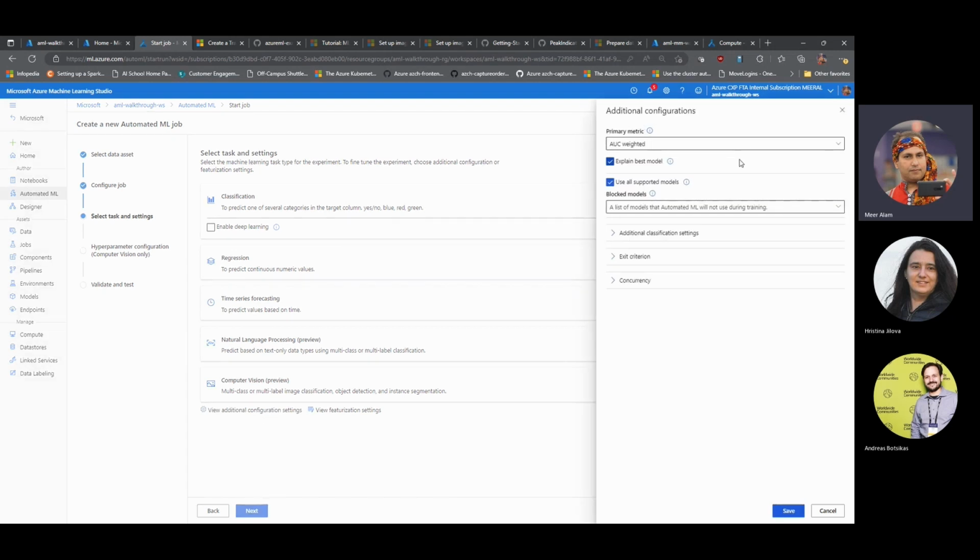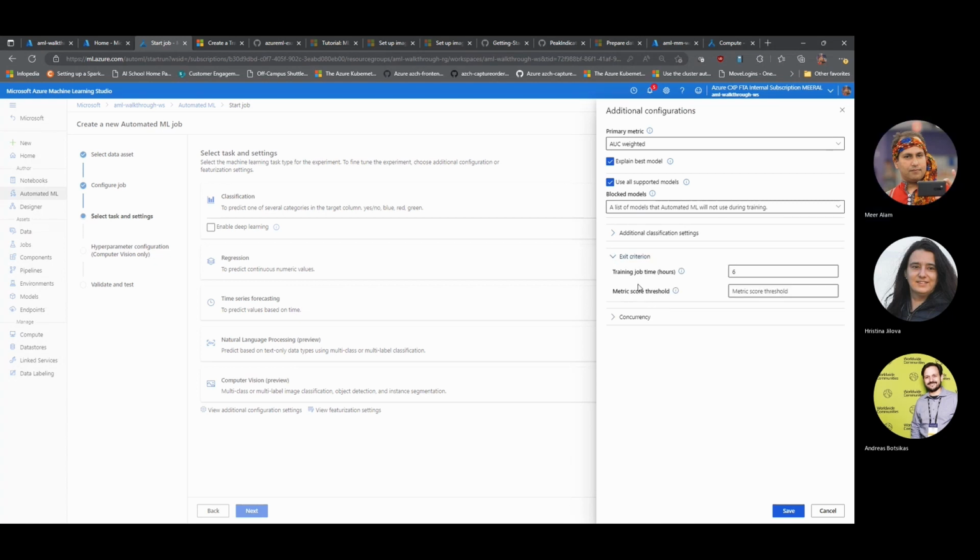From the metric perspective, I'm looking for area under the curve weighted as my metric, and then obviously Andreas showed you other options. I'm looking for the explain the best model option. This one you'd have to opt in, but at the same time this feature is automatically done for you if you opt in. And there are others, like, if I want to block a model from running, then those are the options that I can select.